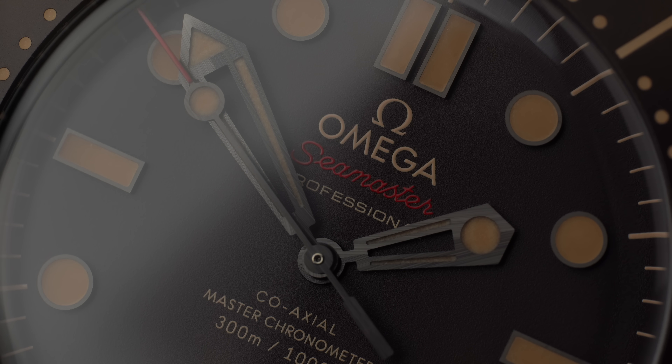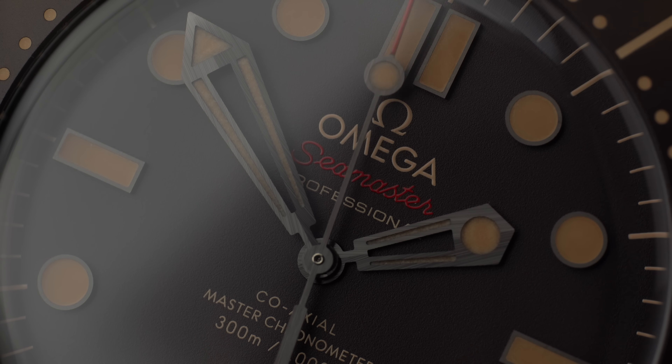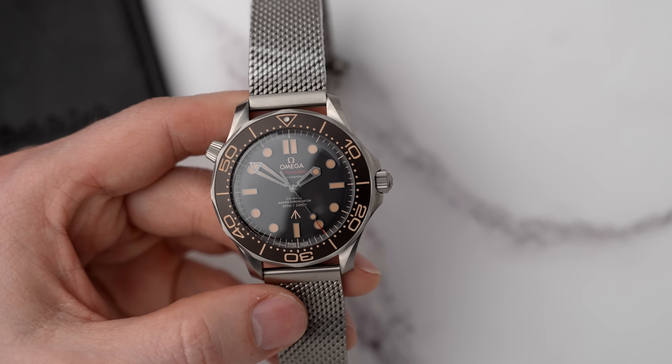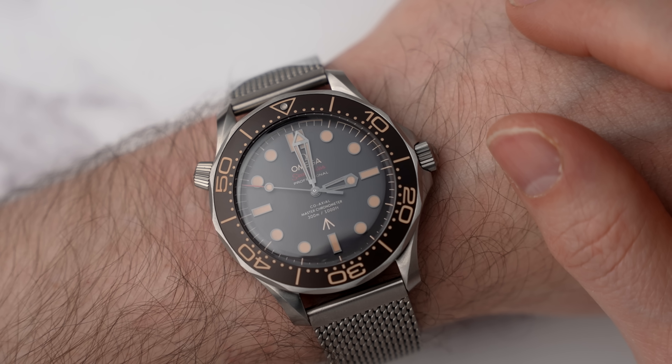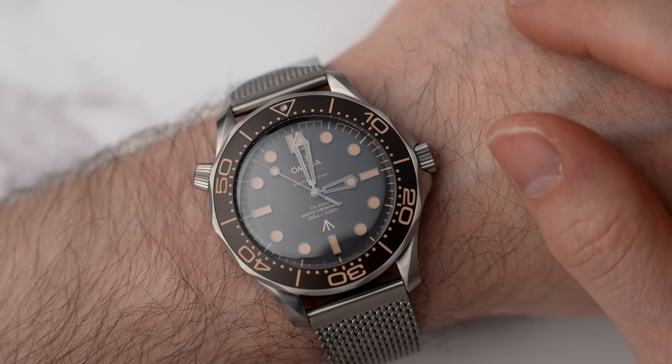Just like the patina. I kind of feel like the patina on this watch works very well — I know it's a contentious thing. A lot of people dislike patina, but in this situation it works very well because titanium is a dark metal. Also, the bezel is brown — not black, it's a very very dark brown — and so this caramel-looking lume on the markers, it all just works very well.